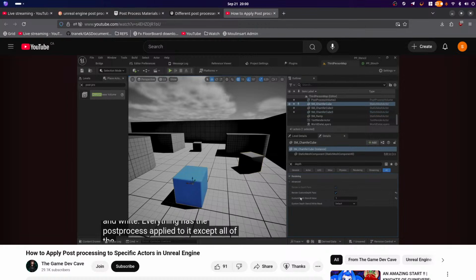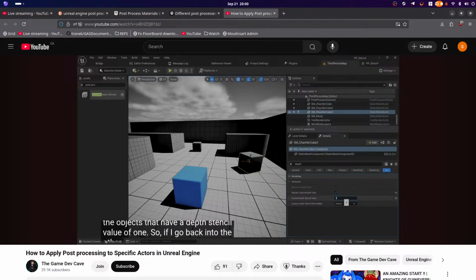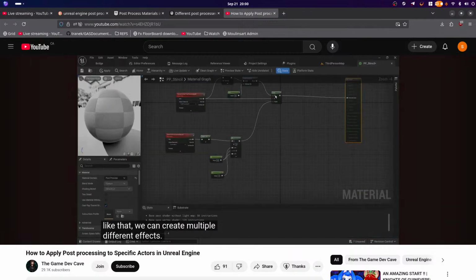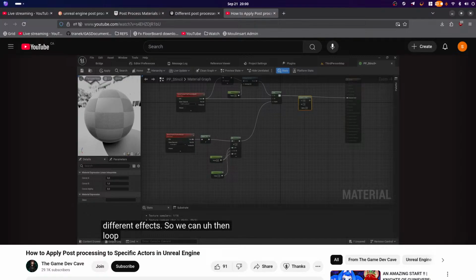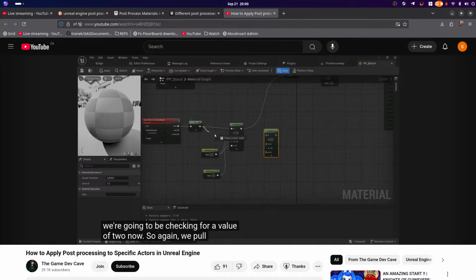The thing has a post process applied to it except for the objects with a depth stencil value of 1. Go back to the other objects, set it to 1. Loop this lerp again, same deal, but we're going to be checking for a value of 2.